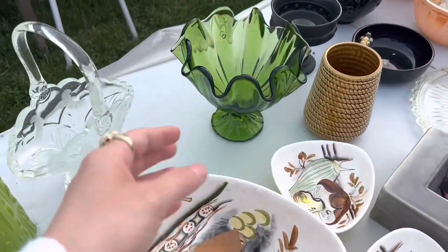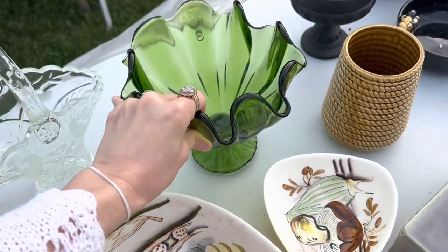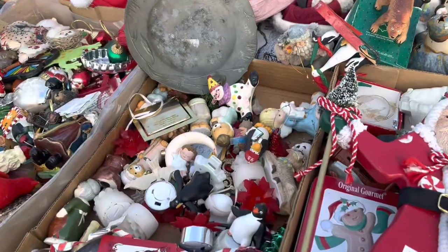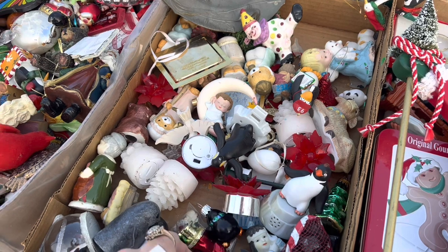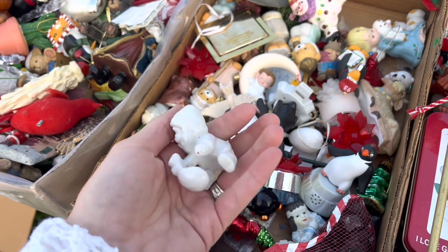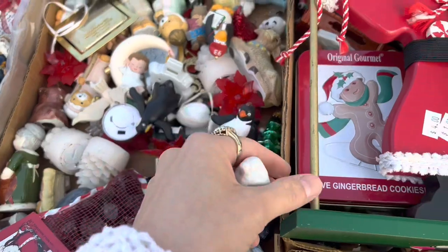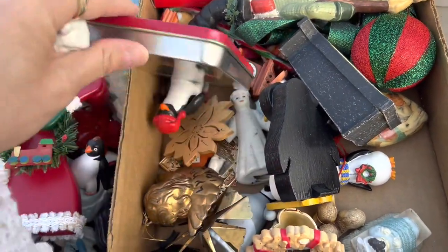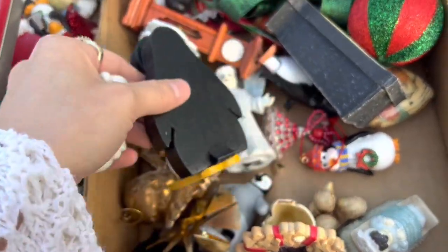Here's this. 20, that's not bad for that. It's got some serious bubbles, but. I found Christmas. Now, I don't know if there's any older Christmas in here. Oh, look at this. That's cute. 2 for $1, made in Japan. Little candle hooker. I wonder if his partner's in here. That's cute. Dang it, I did it again. I'm gonna make a goal not to say cute the rest of the day. He is cool. How about that? How do we feel about cool?